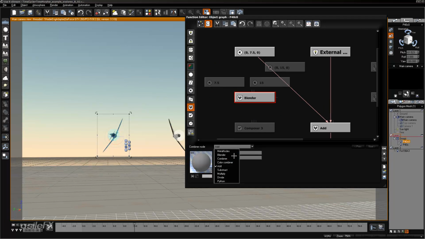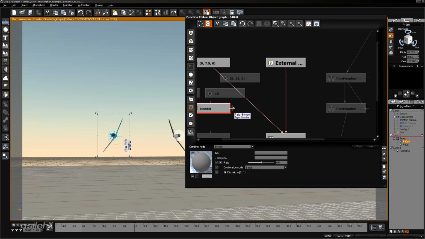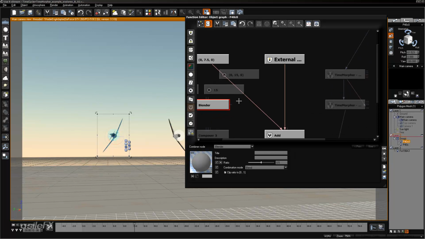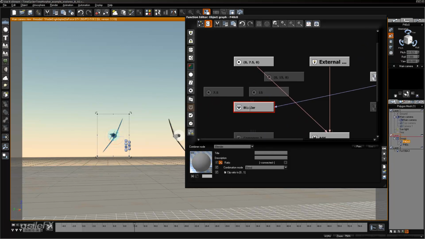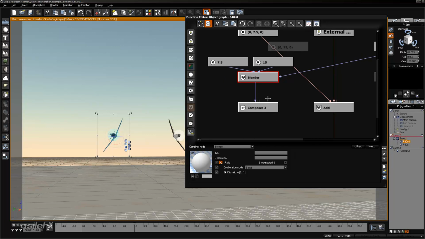So what we can do is add in a combiner node, set it to blender, clip ratio 0 to 1, take the ratio, output it on the side, and if you don't have these links showing on the side, turn on the show parameter connections, and that will add the links. Sometimes you need to move a node around in order for all the links to show up to get them to refresh. So we'll just connect that to the ratio, the first 0 to the 7.5, input 1 to the 15, connect that to the Y.